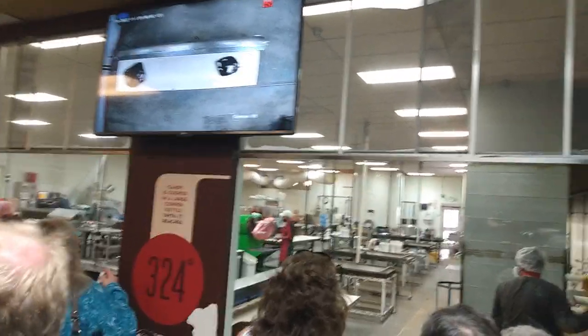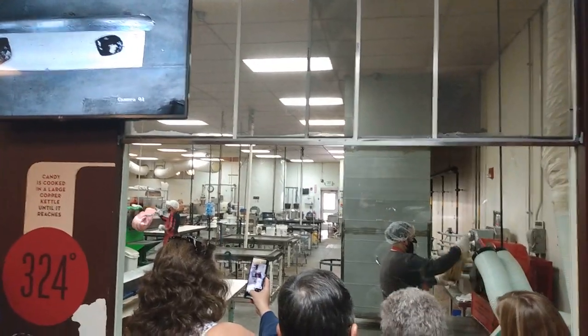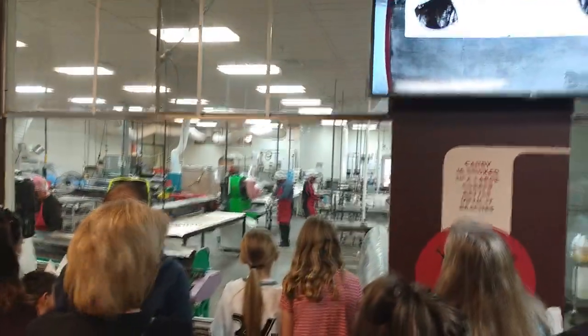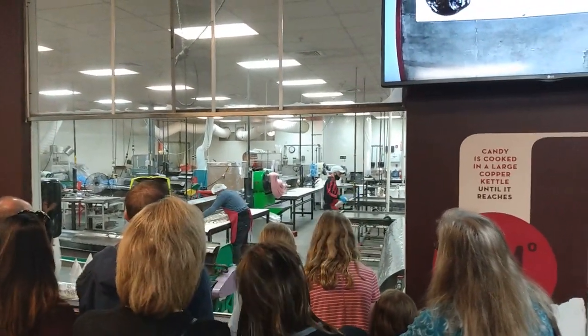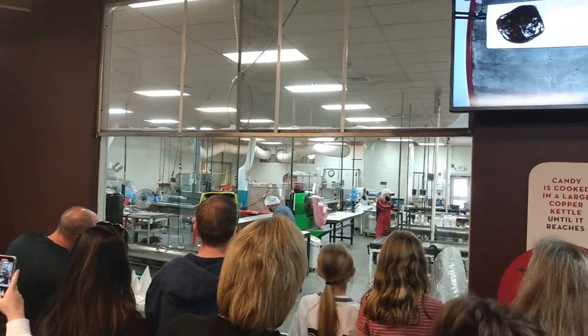Now guys, over here on the right of this red candy holder, Ryan is adjusting the colors for his batch. Right now he's creating the white stripe. Now he's also drizzling flavor white over the top of it. If you see how this is rotating, that's incorporating air into that piece. And it will get lighter and lighter the longer this rotates. Now that flavor got drizzled right over the top. And he has to leave this on the puller for as long as he can to get it to turn as light as possible. So it's on there for up to a full minute or more, typically.